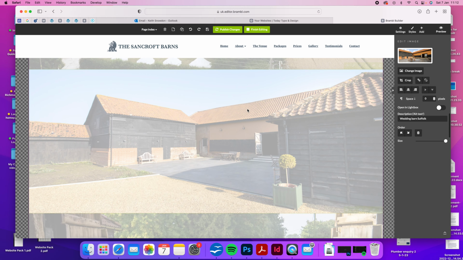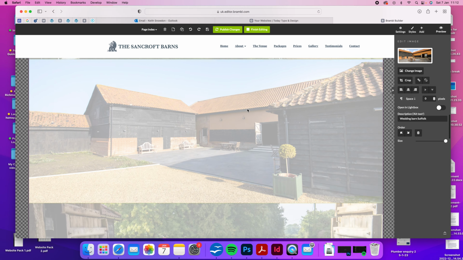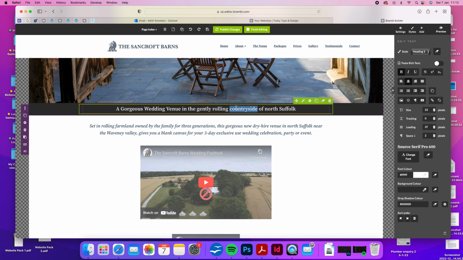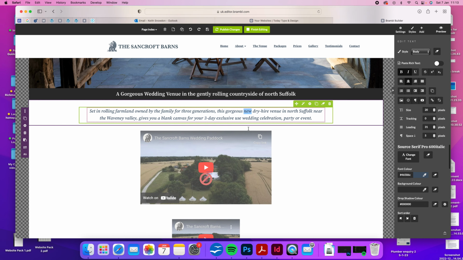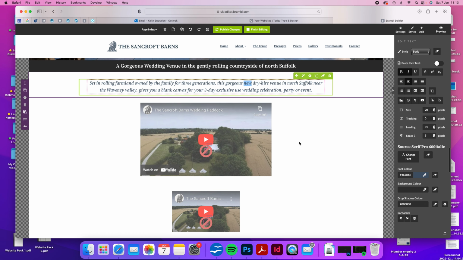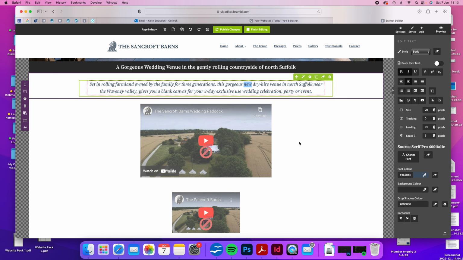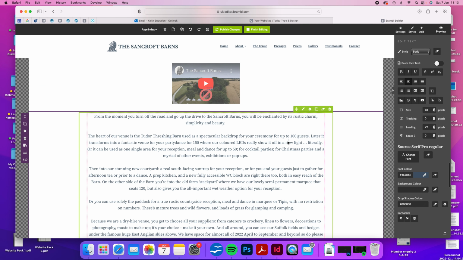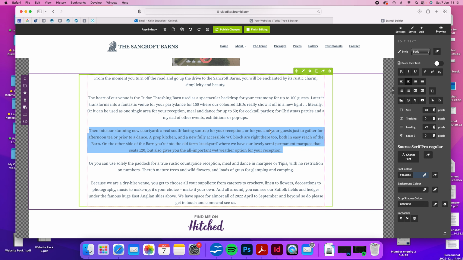But to make simple text changes, all you would do is come down to a section, and when you click, it highlights in that green bar, and then much like a Word document, you could go in, add wording, change wording, make alterations for each section as you want to. Again, you'll see things like videos repeated, but that's because there's different versions for computers and for phones. So this is just a quick overview.